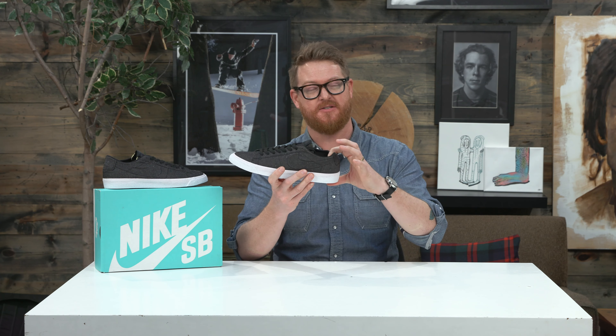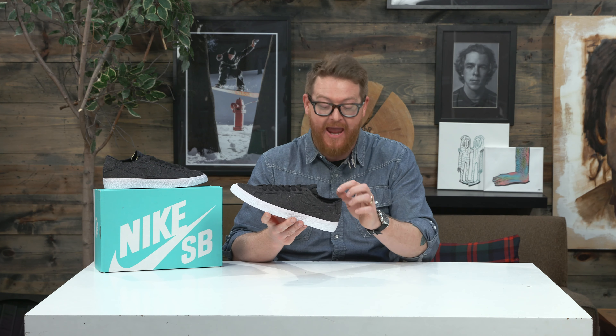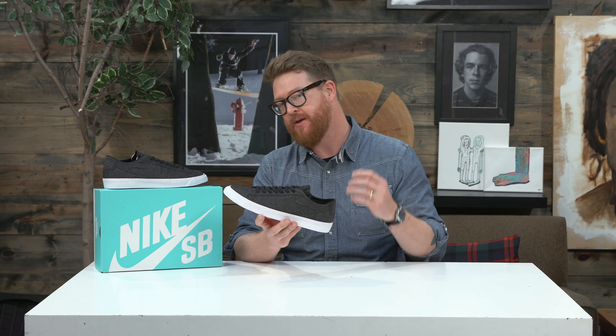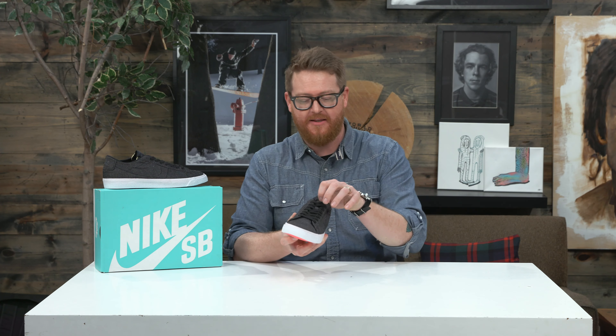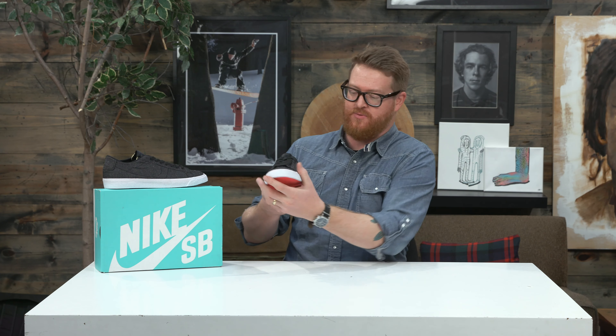The upper is going to be just a little bit soft for more comfort around your Achilles, and there's an internal style canvas instead of a mesh like you find in the regular ones. There's very light padding throughout the Zoom Blazer Low Canvas Deconstructed Shoes — a lightly padded tongue and a lightly padded collar, but really not much more else than that. That's what kind of makes its silhouette so great. The deconstructed version for 2018 and 2019 is even a little bit more slim than what you find in just the regular SB Zoom Blazer Lows.